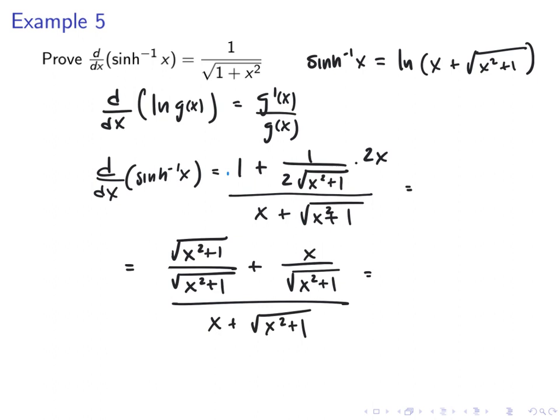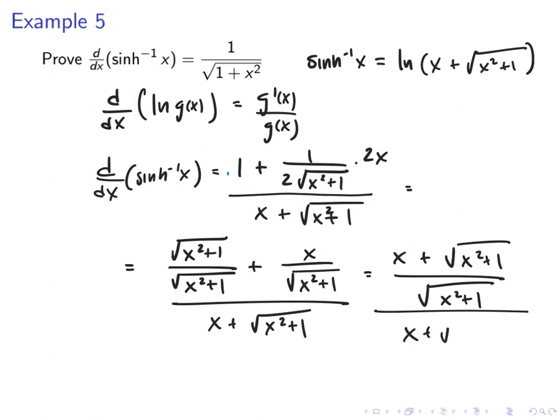So now combine those two fractions in the numerator. I'm going to rearrange the terms just to make it clear. You get x plus x squared plus 1 over the square root of x squared plus 1, divided by x plus the square root of x squared plus 1. So you have the same thing in the numerator as in the denominator, so they will cancel out and leave you with just a 1. And so that gives you your answer, 1 over the square root of x squared plus 1. To get it to look nice is a hassle, a lot of work, but that's the gist of it. Just mostly doing some algebra.